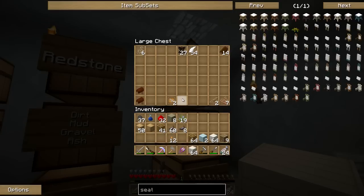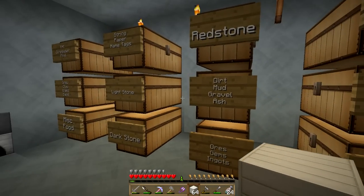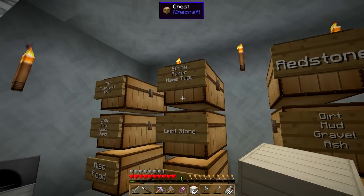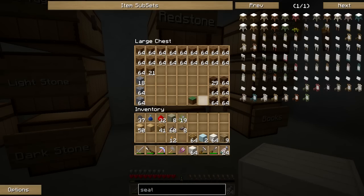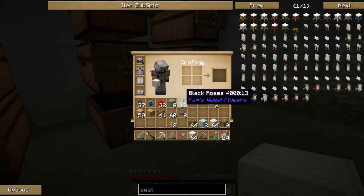Leather, string. How much string do we have? Only 6. Looks like we're gonna have to go shear some sheep. I'm gonna use regular shears for that actually, because I'm not about to take the chance of putting durability problems on my Silk Touch. So yeah, I do have blocks of quartz too. That's a good thing. Okay, so let's go shear some sheep, and that should do it.